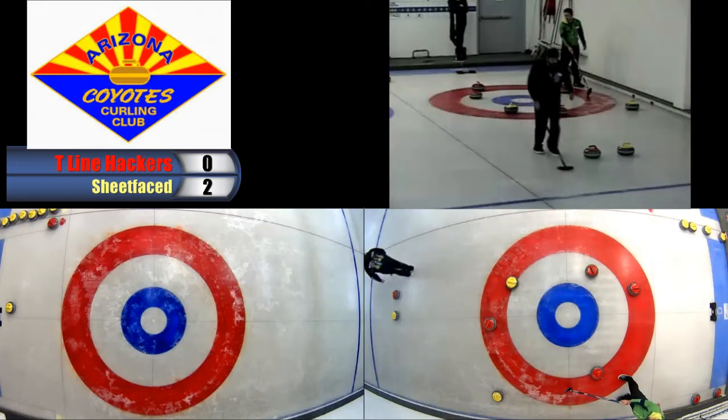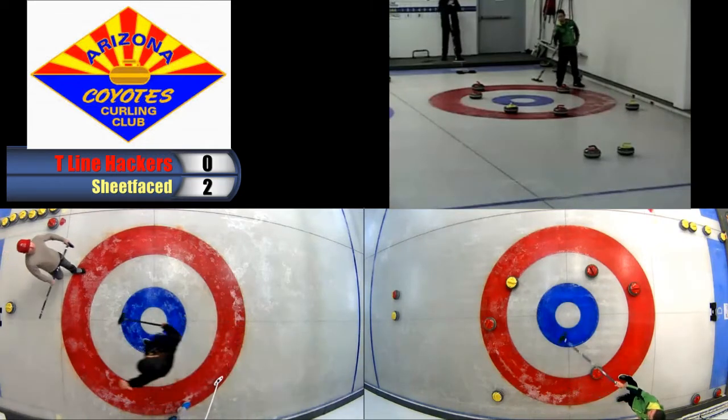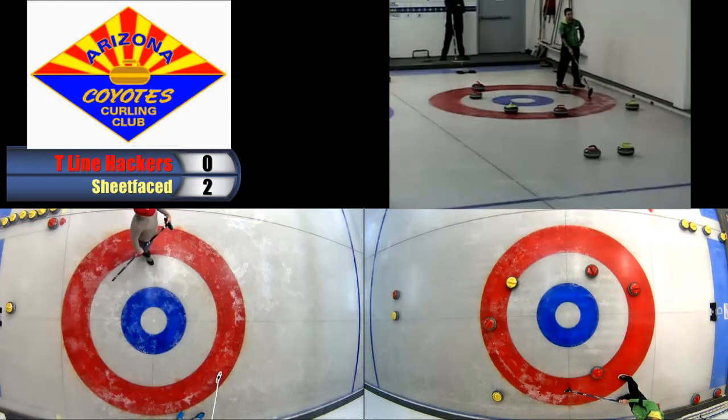So they are calling a draw here. Trouble with this call is unless you can bury it behind that red one out front, you're probably going to leave it wide open. So if Tom can make a hit on it, assuming he does make the shot here, you can see Alex tap his broom there on that blue. He says, I want it right there. Trouble with this is even if you are shot, you do leave it open for Tom's last stone. He's got an opportunity to hit you here and take multiple points.